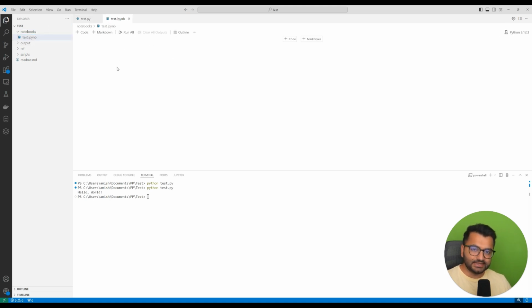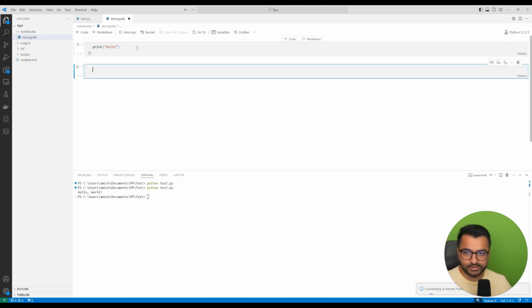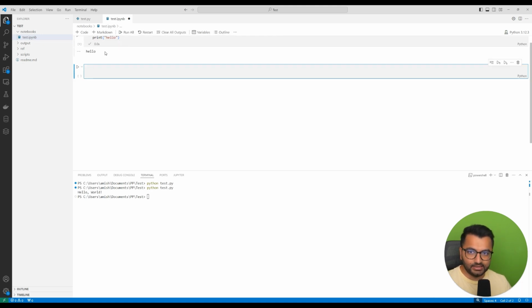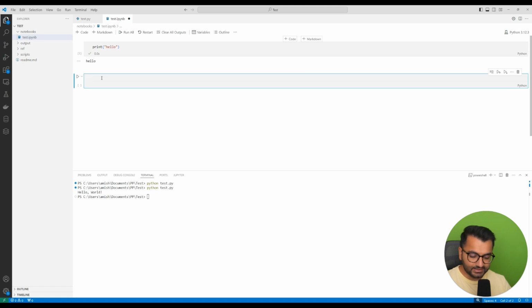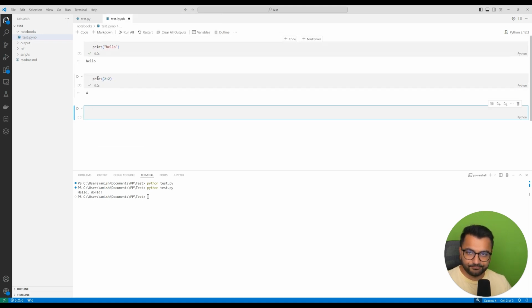Now here, this is exactly like Jupyter notebook or Google Colab, whatever you used before. Just like before, or in Jupyter notebooks, I can add in code cells. So print hello. I can run the code cell by either clicking this or by hitting shift enter keyboard shortcut. And there we go. It prints hello. I can say print 2 plus 2 and it's going to print 4. So this is just another way in which you can write Python code.